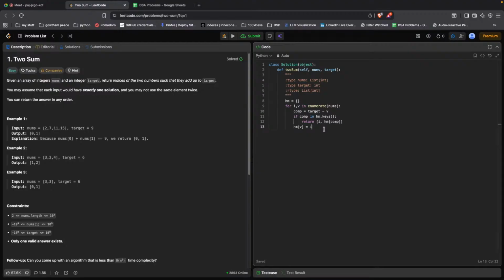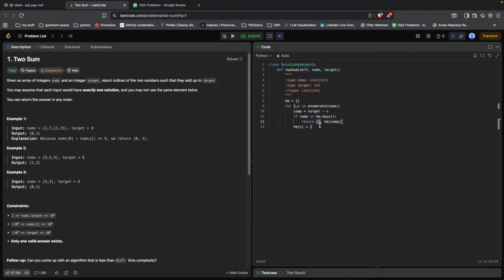in the dictionary. If we repeat this, next we have 7 and the complement of this would be 2. So right now we have this complement 2 in the keys of this hash map or dictionary. So it returns a list of the indexes.